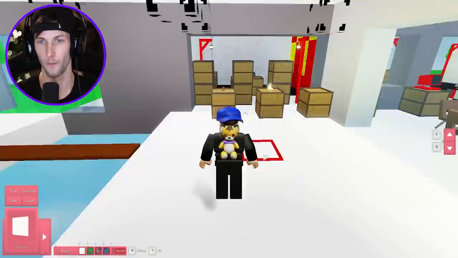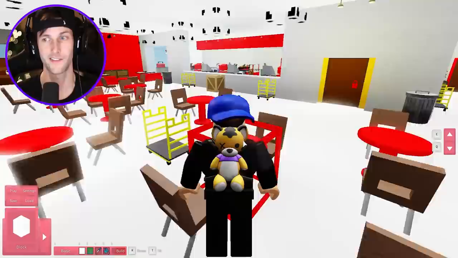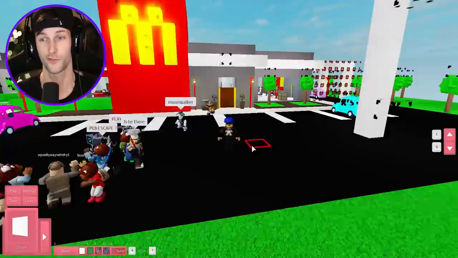Okay, over here we have the plank area that actually takes you into the play place, which is Mousy's office over here. And I think that's pretty much it. It's actually a really hard map. We only escaped once or twice, and a lot of people were struggling, but it was still a really cool map, and that's the big McDonald's Golden Arches sign.